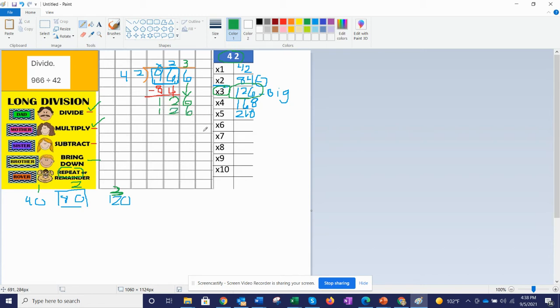We write that 126 down there. We put in our subtraction sign, our equal sign, and we subtract. And obviously, you guys know this one: 126 take away 126 is 0. There are no other numbers to bring down. You always want to look up here to make sure, because if there are more numbers, you've got to bring them down. So that's a no. We did our subtracting. Is there a remainder? No, but that's okay. 0 is fine. You can have a 0 down here.